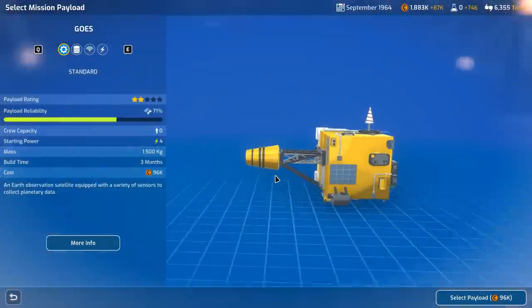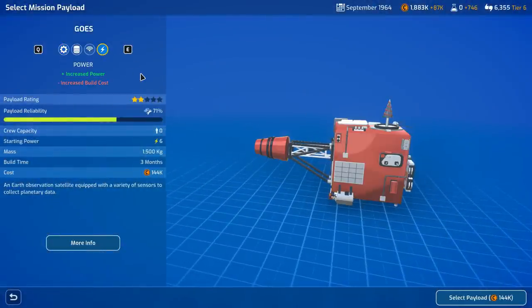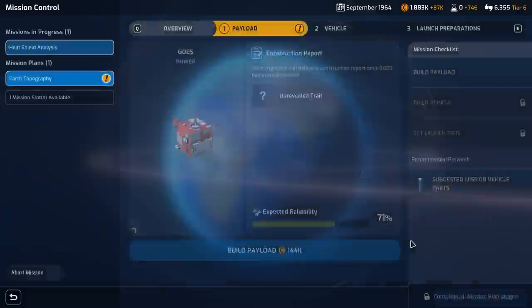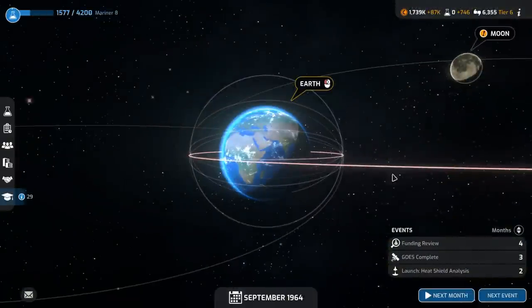So what are we going to go with? We're going to go with a GO satellite. Am I going to put extra power on it? Well, you know what? It doesn't cost that much. I mean, it's an extra 50K. So, and it makes life so much easier. So I'm going to do that. Build that. Cool. Excellent. That'll take 3 months. Good. All right. And then what else are we going to do?